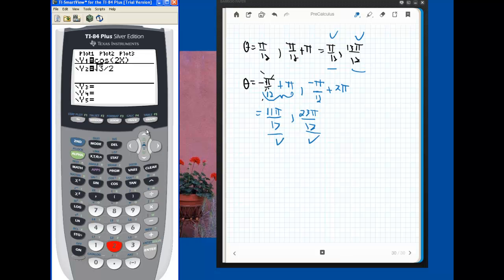Now I'm going to graph them simultaneously, but I'm going to tweak my window just a little bit here because I don't want negative 10 and 10. Let's go from negative 2 to 2. And then let's go from 0 to 2 pi. Let's make sure that what we're talking about here is actually accurate. So I'm going to go from 0. In other words, I'm putting in my window the exact same values that are on my interval that I need to solve for. And I'm going to, double check your mode. Oh, whew, we're in radians. Perfect. So I'm going to graph it.